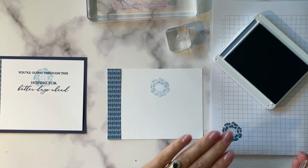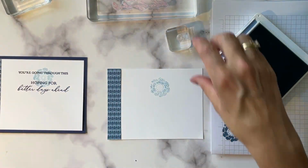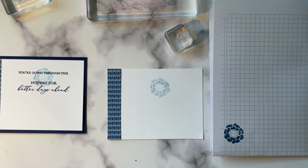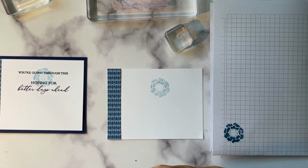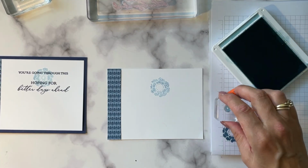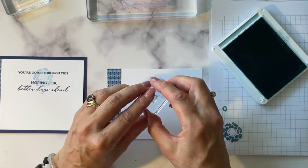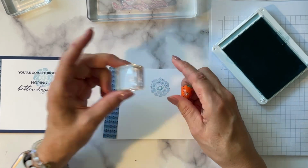We're just gonna set this in here. Give that a press. So we have a very light and pretty Boho Blue shadow there. And then I'm going to do the exact same thing with my Balmy Blue. Yep, I'm even gonna stamp off the Balmy Blue. So we're gonna ink up this little oval shaped flower, stamp it off, and then we're gonna put that right in the center.